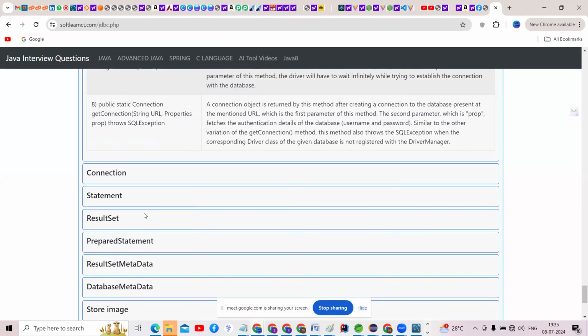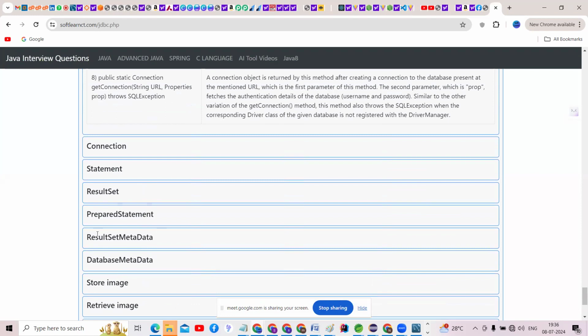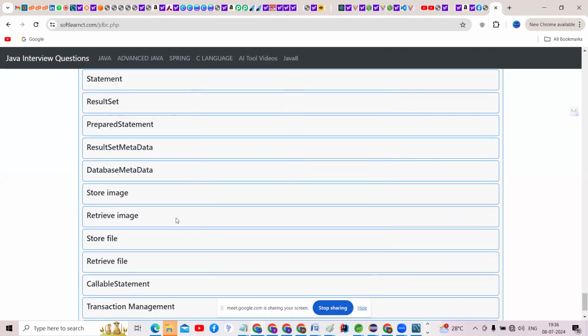This theory part will be covered, guys. Almost all the operations we can do by using JDBC, that important part is completed, guys. But if you want, we can go through that word, guys. These are interfaces, all are interfaces I think. So I need to explain tomorrow's class, guys.